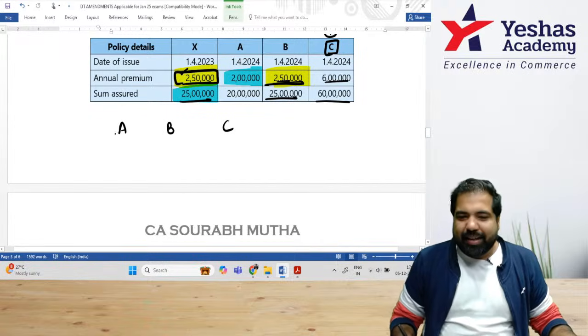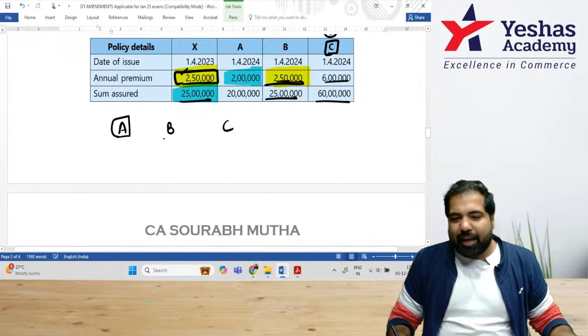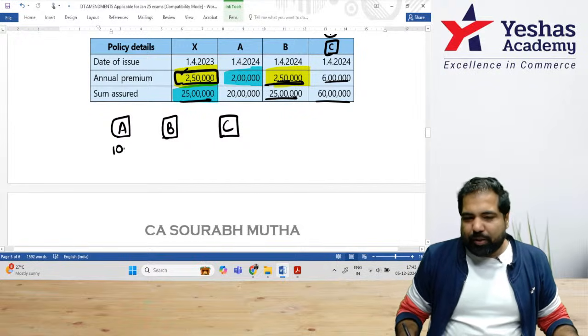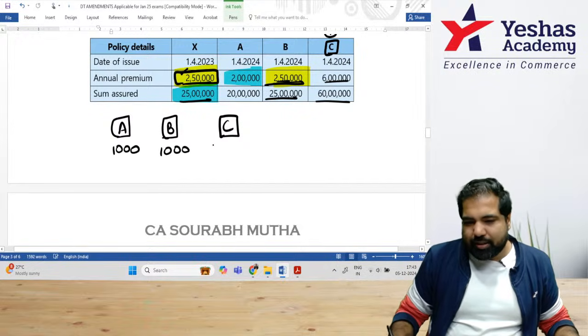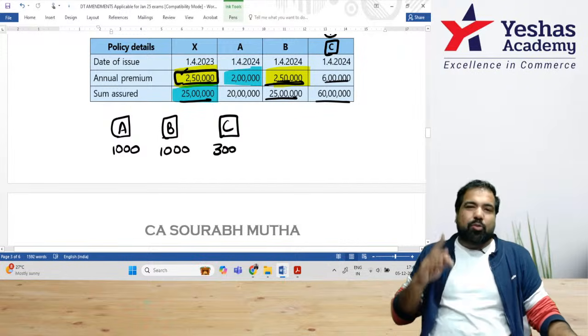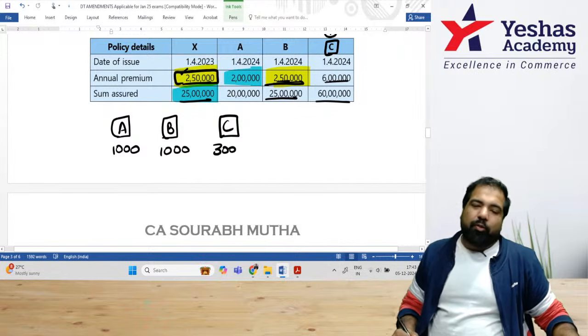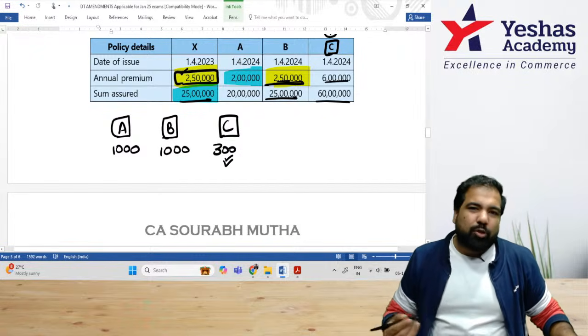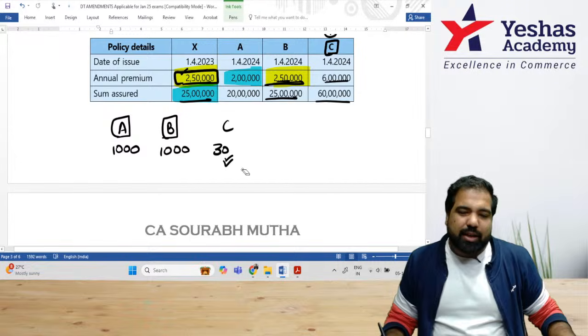Don't worry at all. You're going to Zara. There are 3 products, A, B, and C. Zara says you have to pay only for one of them. This is 1000 rupees, this is 1000 rupees, and this is 300. You can buy 3 products and only pay for one. Which one will you pay for? You will pay for C. How did you make the choice? Whatever is in your best interest, that's the choice.